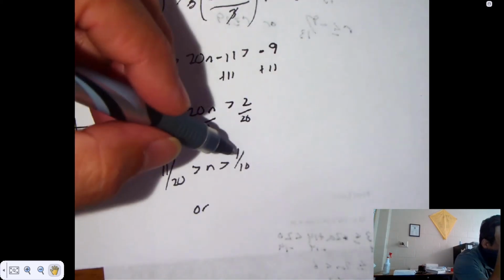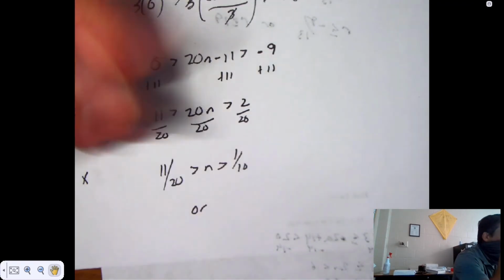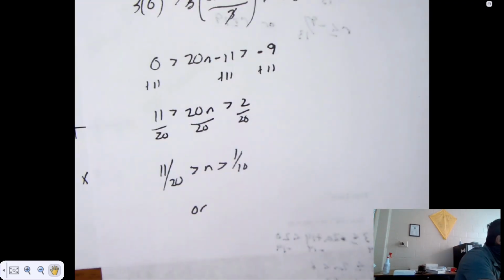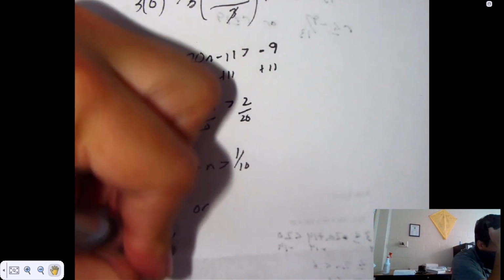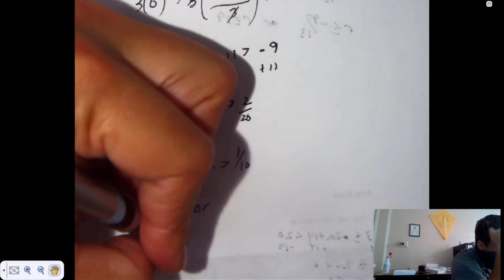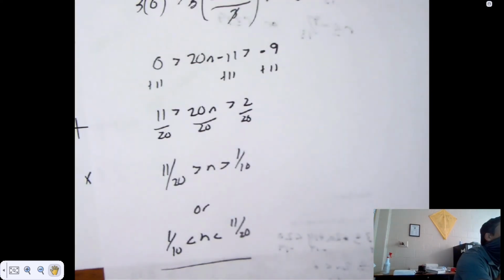I don't like the way it is. I would flip everything. Is 1/10 smaller than 11/20? Yes, it's one piece of 10 versus 11 pieces of 20. There's less there. So take the symbols and flip them. That's how I'd like the answer. IXL is doing the grading. You need to see how IXL does the grading.